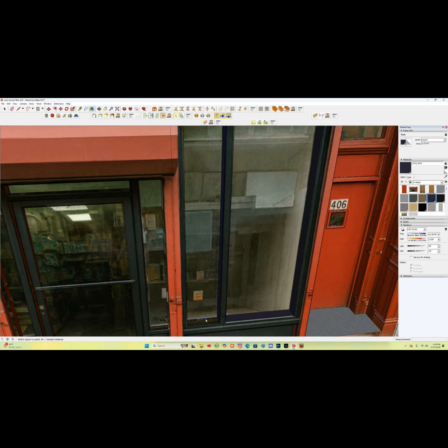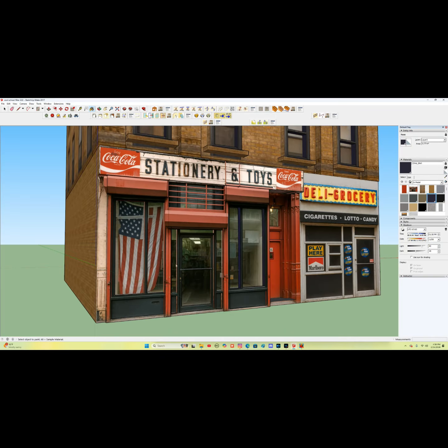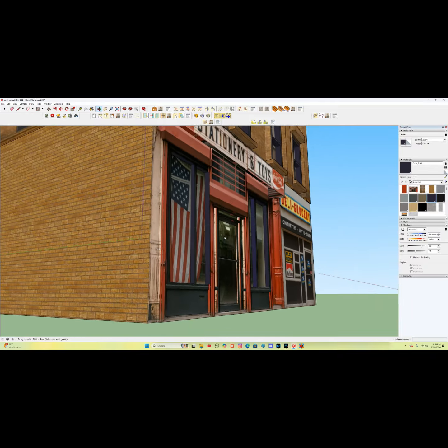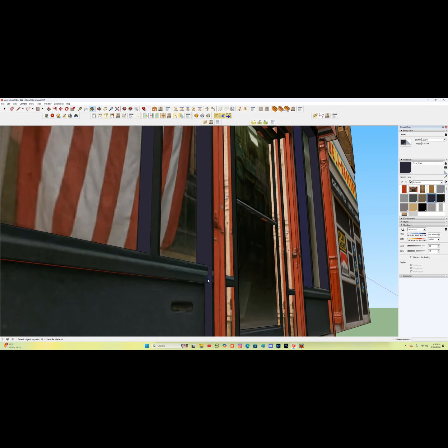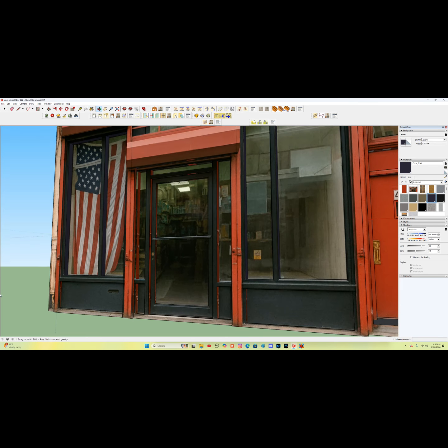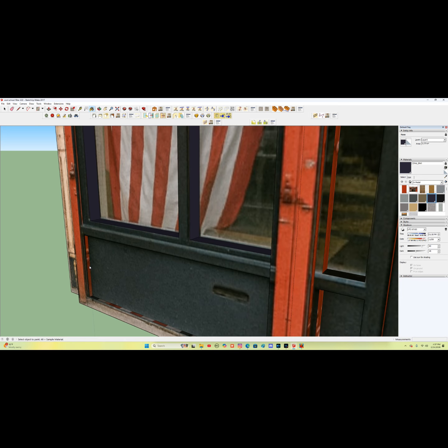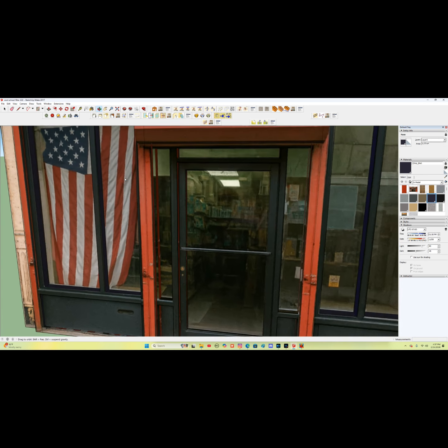So I've come over to my materials tray and I clicked on the charcoal black, and now I'm just painting all of these edges. Now we are in a 3D program, so you're going to want to use that orbit feature, holding down your middle mouse button, because you don't want to miss. You don't want to miss this, because say you miss this, then you've got this red part here. You're not going to be able to fix it in World. So you want to make sure you get all of these little areas.